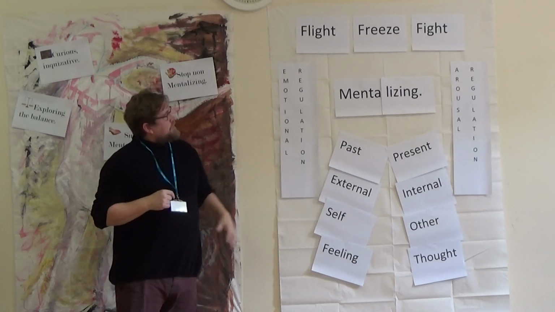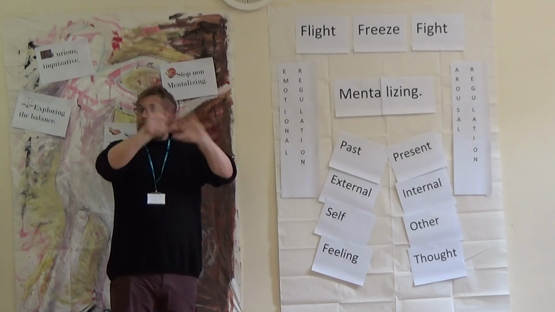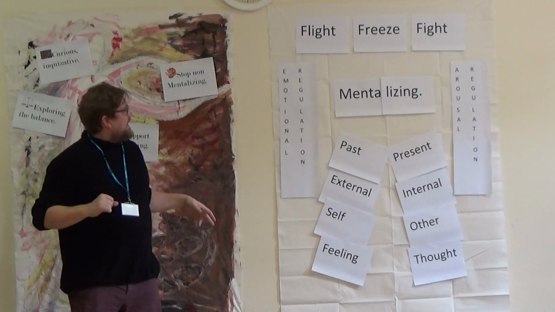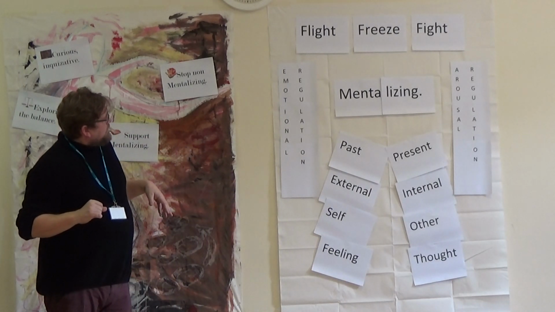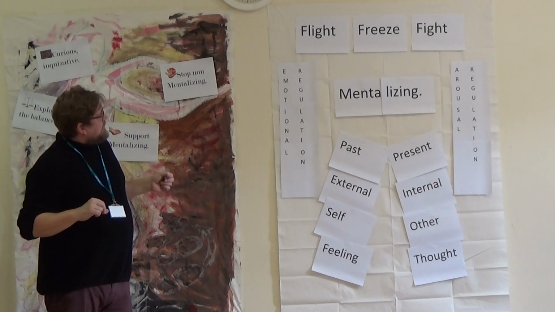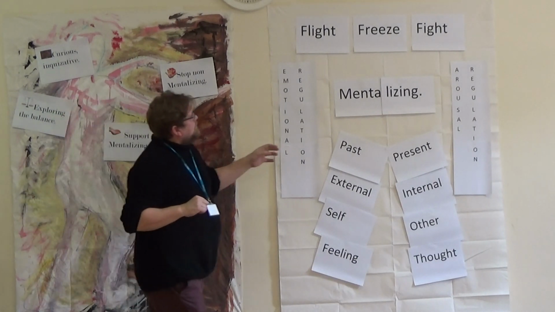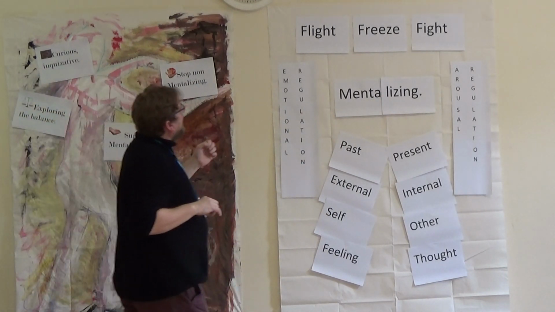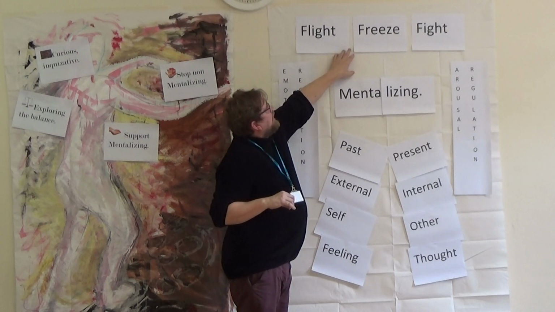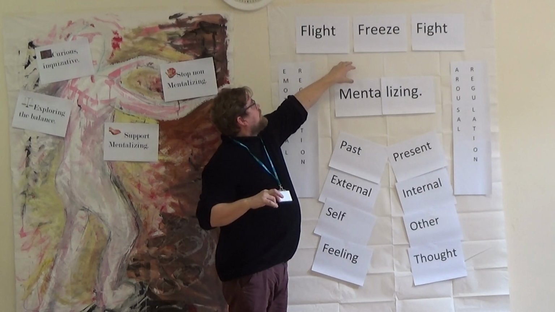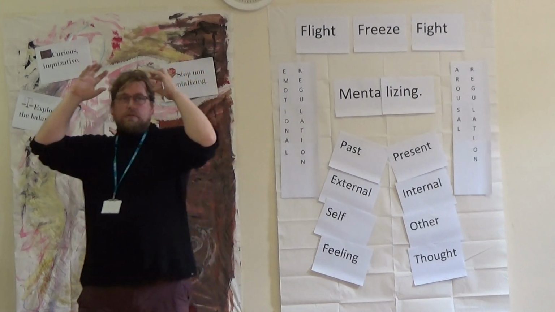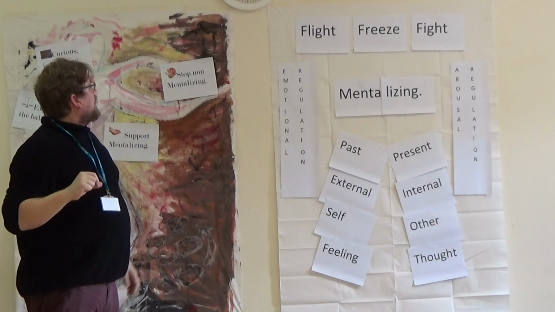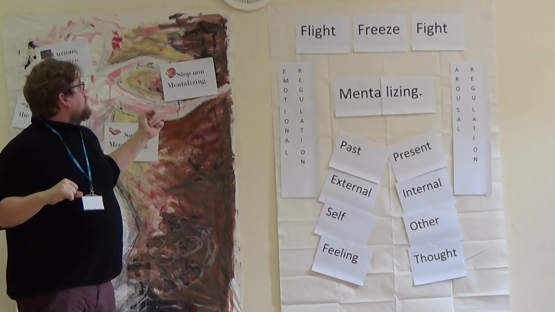So I know it's an overview, it's very brief really. This is like my dance mat that I've put together, trying to capture some of the areas that we might work on. We've got mentalising in the middle, that's what we're looking for. What we're often trying to avoid is this fight, flight, freeze. It's where we actually switch into a different part of our mind. One part switches off, one part switches on, and it is where we all lose mentalising.